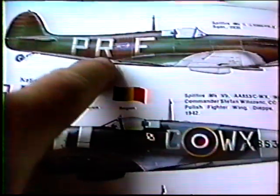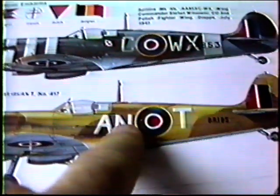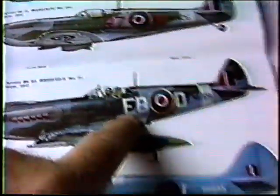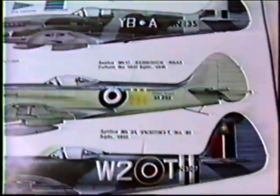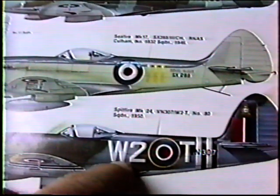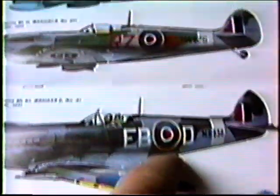Now you can get some idea of how many different types of lettering there are. Look, this T is up higher than the A. Different styles of lettering. This is the American version with the chopped off pieces. Red lettering, white lettering. I'm going to make the lettering yellow, even though that doesn't look too prototypical here. In fact, nobody's got yellow lettering, but too bad. I want to have one of the letters go over the white, so white isn't going to make it. That's with the invasion stripes, that's not going to work.